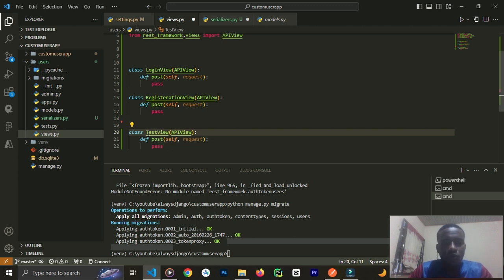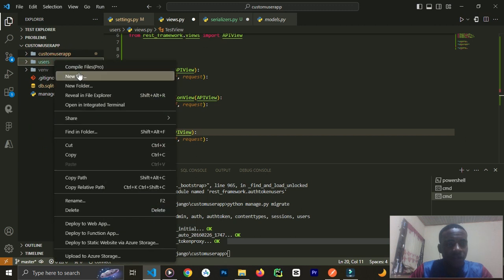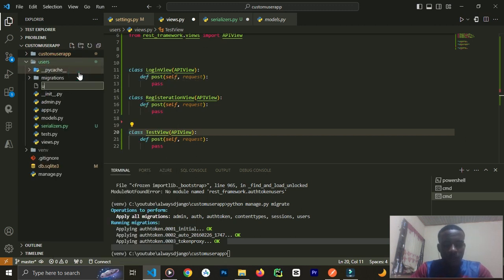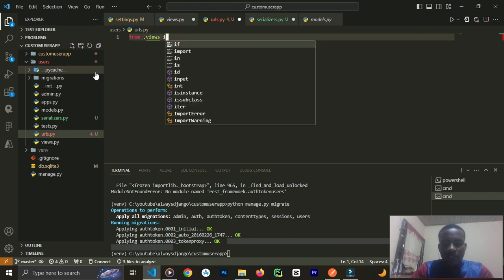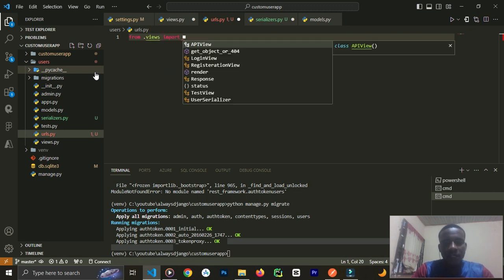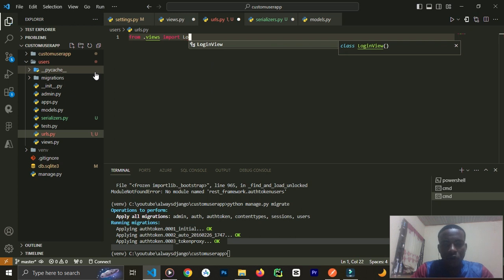So these are the views we need. Let's create a urls.py here. Then let's import from .views all the view classes we just made. The first one should be LoginView, RegistrationView, and TestView.